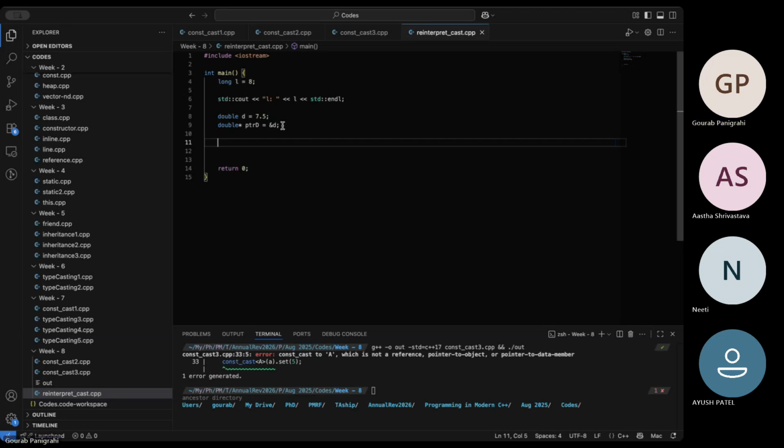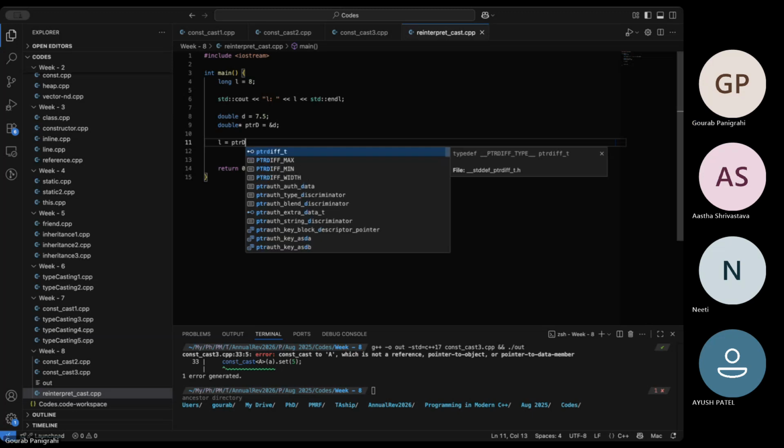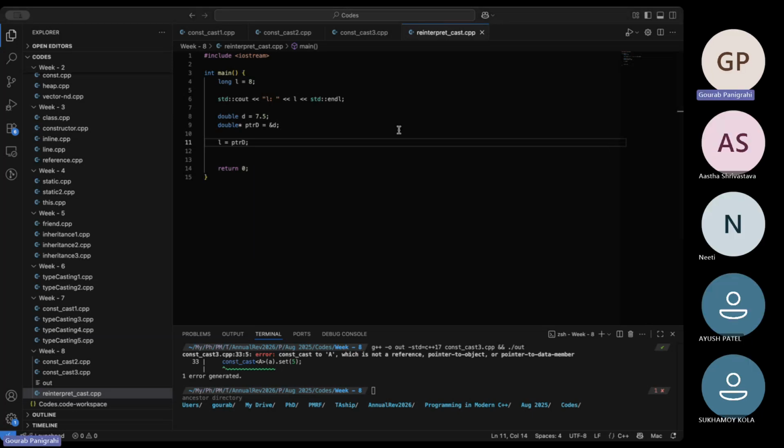Okay. Yeah, let's say I want to set L equal to the address of D. Then, simple. Not D, long will have the address. Okay, yeah, just PTRD. Technically speaking, long can hold 64 bits, right? And it stores integers. Yes. Pointer PTRD is pointing to data type double.